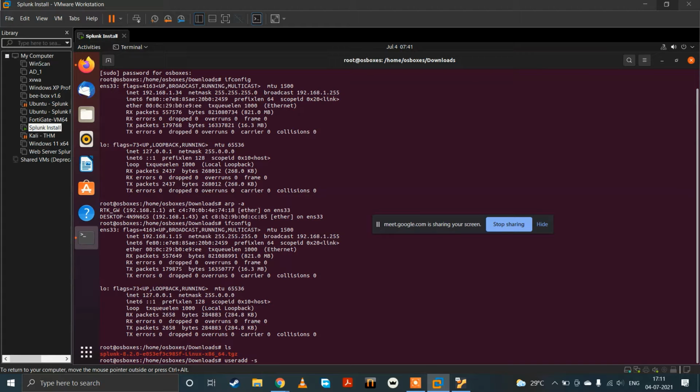Make a new user with useradd. Use useradd with -s to set the shell, giving the user command line access. We will give /bin/bash. It means we are giving command line access to the new user. Then -d is for the home directory, and we want to specify the /opt/splunk directory for this new user. That's the name of this user. So by this command, we use useradd, which is used to add a new user, and -s to set the shell environment.